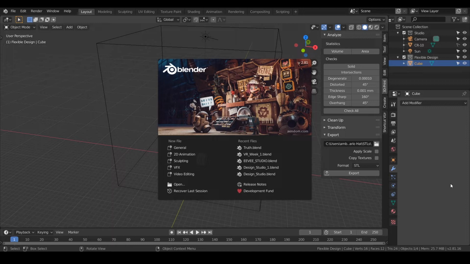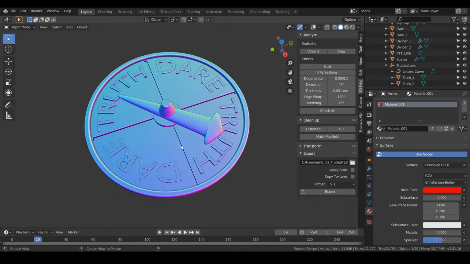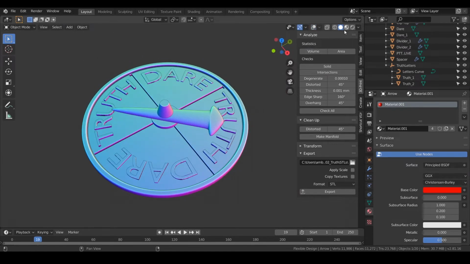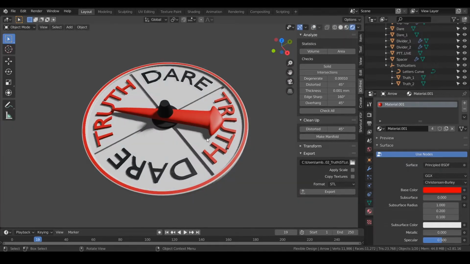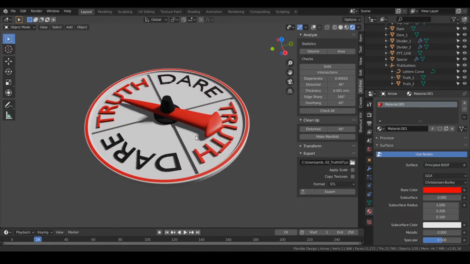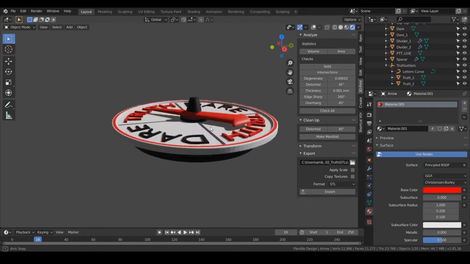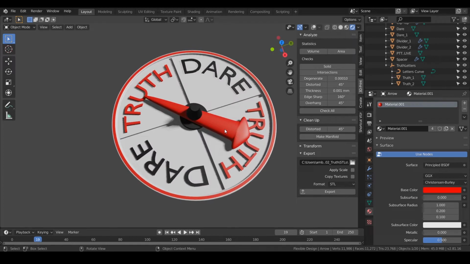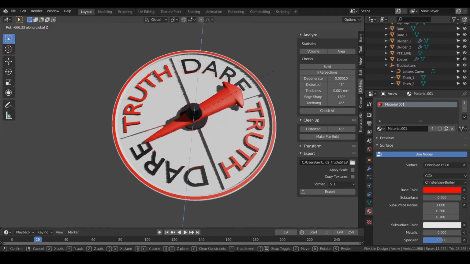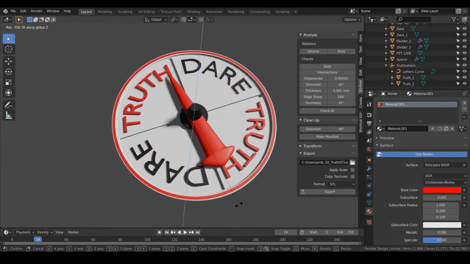It's all pressure based, so that way we're not going to have to use any glue or anything like that. We're just going to use gravity and friction, and we're going to make something like this. This is a little truth or dare spinner that I've been working on this week, and it's got a little base at the bottom, and then you can click on this or flick the arrow here and spin it around, and then wherever it lands, you will answer. If you get a dare, you got to do a dare. If you get a truth, you got to tell a truth.